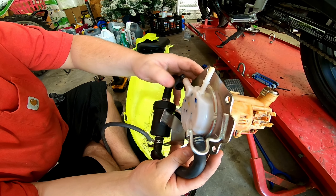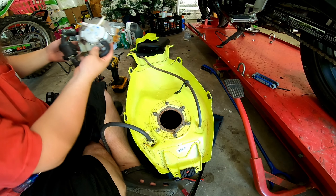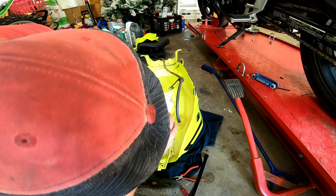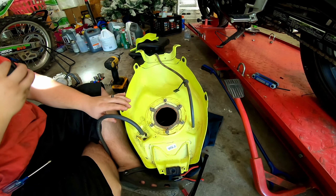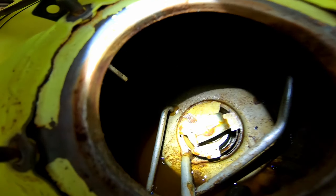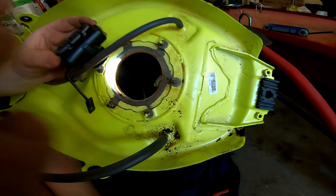This thing is dirty — fuel spilled out of this line and it's just gunk and rust. Looking inside the tank now, there's something down in there that looks like a fuel gauge sensor, but it's dirty and I think it's broken. The fuel is really dirty. There's also a little black piece just floating around in there that doesn't seem to be attached to anything. We need to get this gas out.